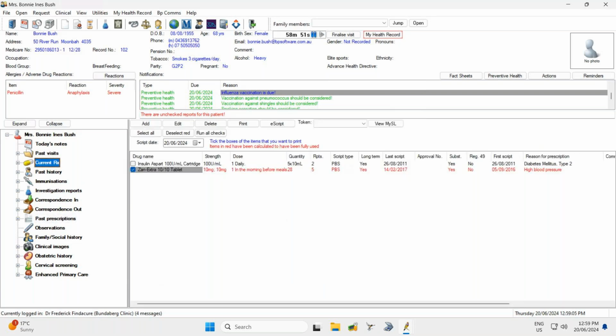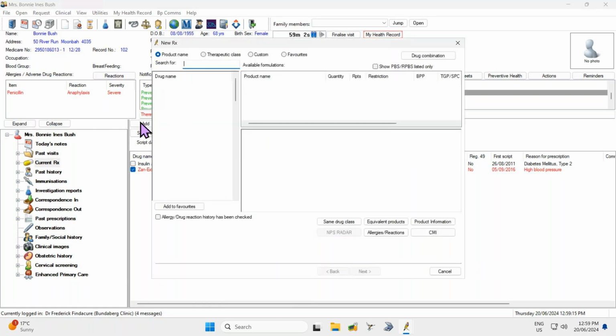But let's go back into current RX for the moment, and we'll have a look at creating a new prescription. So I'm just going to right click on my blank space here and then select new RX. It doesn't matter if you prefer to click add or the pill bottle up the top here. It's all going to take you to the same screen anyway.